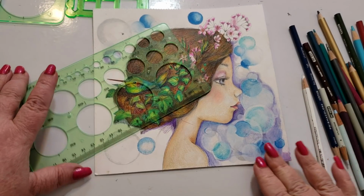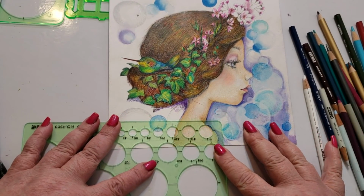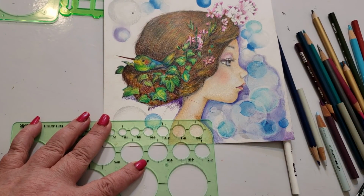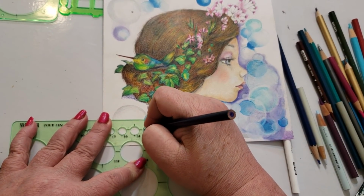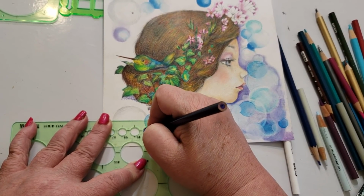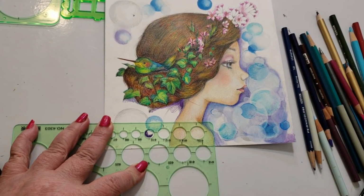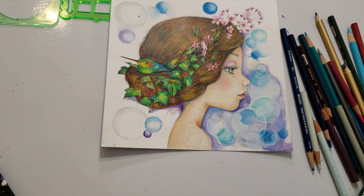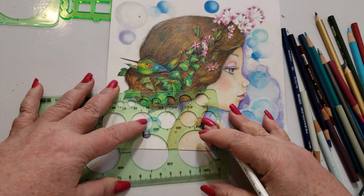What I like to do is add some darker ones on the bottom. So I'm going to add a darker purple, the violet, but I'm only going to add that dark to one side. Then I'm going to go in with my white and blend it up. You're going to just keep going. This is why I keep saying this background takes a long time.